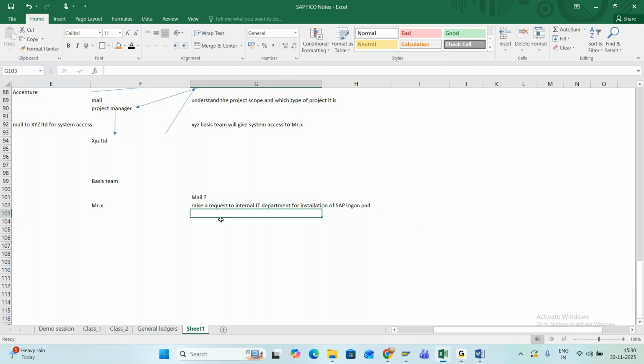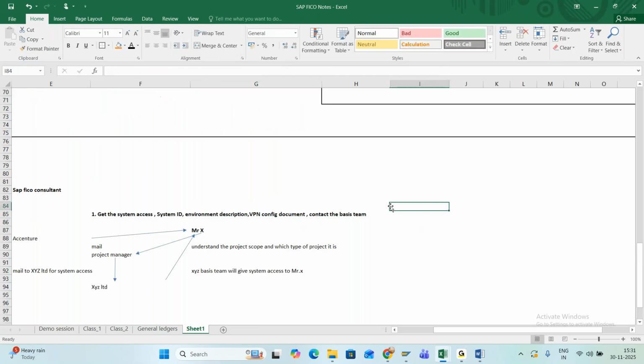The second thing is, after logon pad is installed in the system, he should add the client systems into logon pad. Okay.